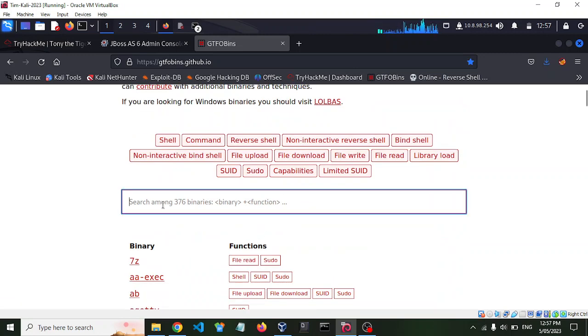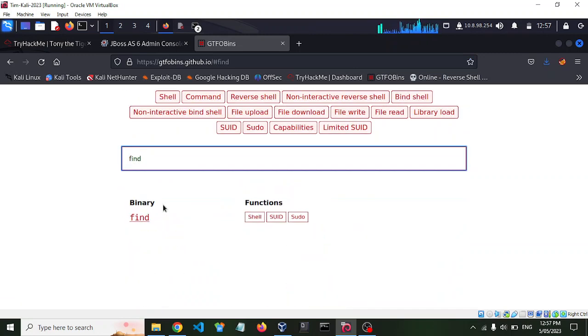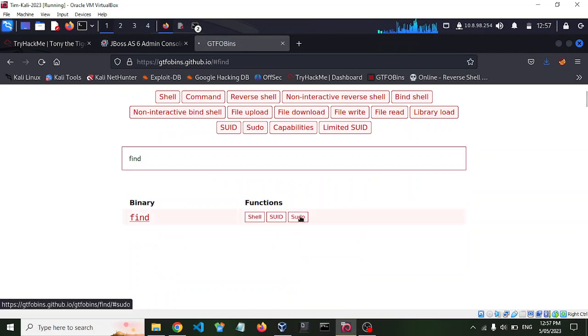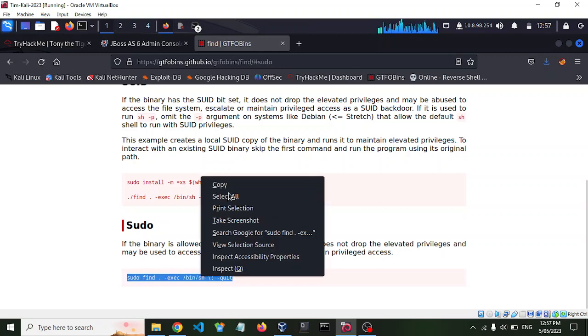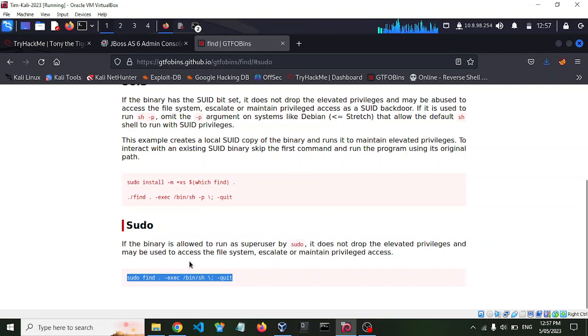So if we type in here find, and we want sudo, and we see we've got sudo find, so if we copy that: if the binary is allowed to run as a superuser by sudo, it does not drop the elevated privileges and may be used to access the file system, escalate or maintain privileged access.